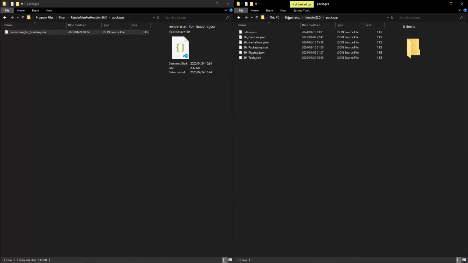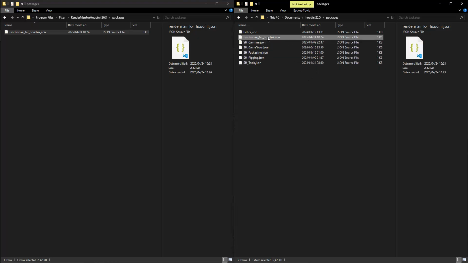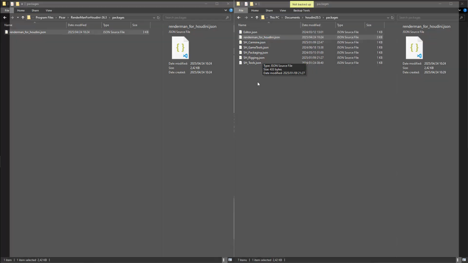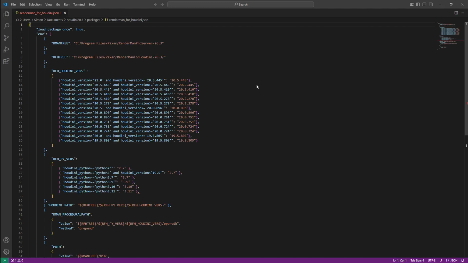In this case I only need to copy the file, as I do have a number of packages which I'm using. The majority of these are my own plugins. However, before I try to use this file, I'm going to open it. Here I'm using Visual Studio Code, although you could use any text application. Using a text editor which does syntax highlighting, however, can be very useful, and in this case it is.